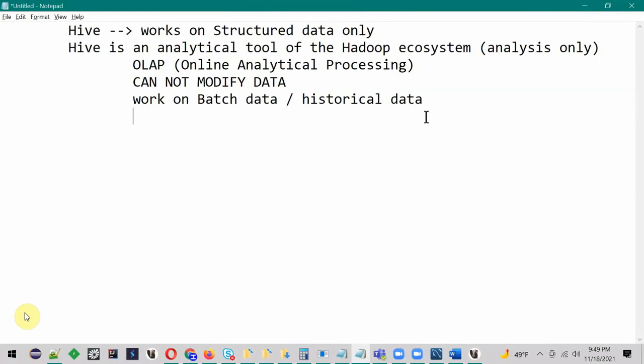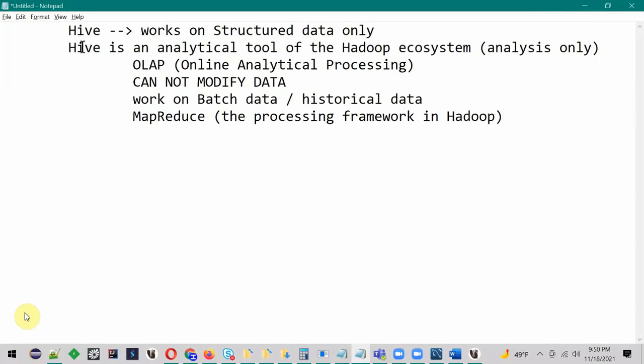That means Yarn provides the power to process data. So it is MapReduce, the processing framework in Hadoop.